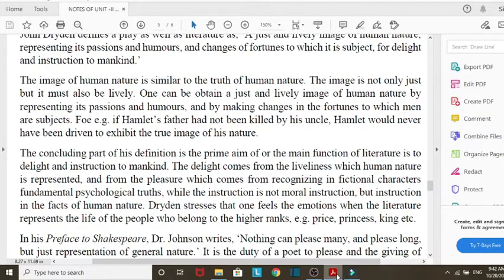But I disagree with that. Yes, I agree that literature gives aesthetic pleasure. The aesthetic function is to give pleasure. I agree with that, but I disagree with John Dryden's selection of subject matter, his selection of the higher ranks. I think no sensitive person will agree with him. Okay, so that was John Dryden.